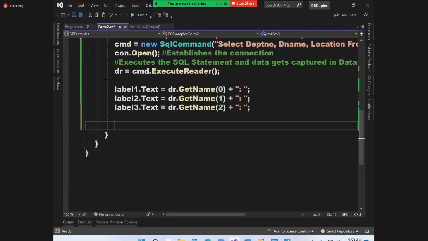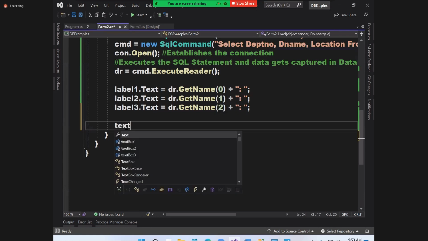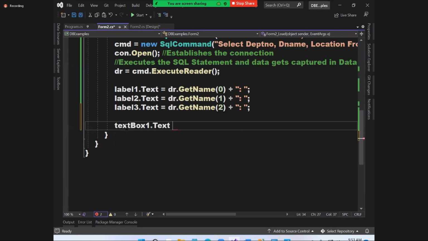Now, how to get the value? Text box 1 dot text is equal to dr dot get value of 0. But the return type of get value is object here, not string. Why? Department number is not a string. So the return type is object. It will get you the value in the object format.